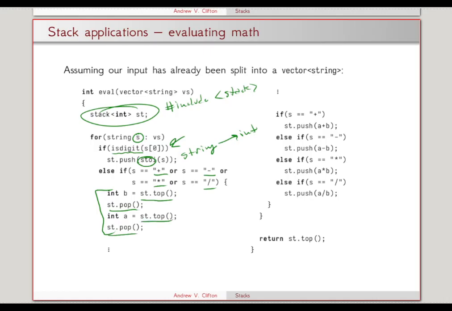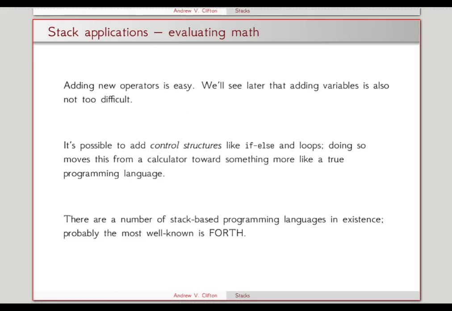Then we go through the operations: if the operation is a plus, we push a plus b. If the operation is a minus, we push a minus b, and so on for all of them. When we reach the end, whatever's on top of the stack is the result. And if you want to add new operators, that's just adding new stuff to the looks-like-an-operation part.